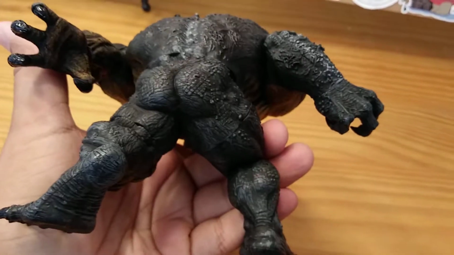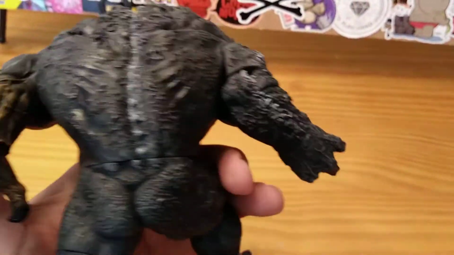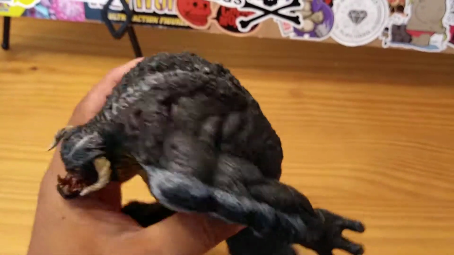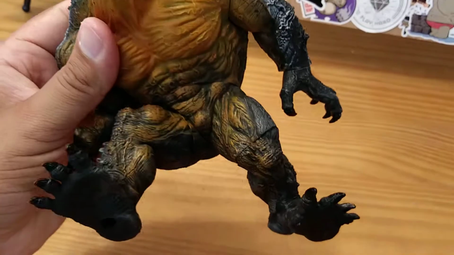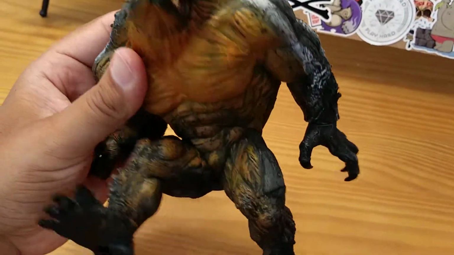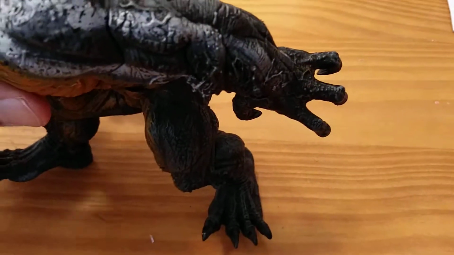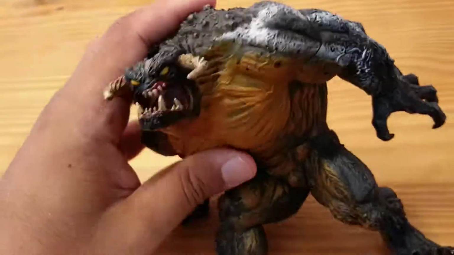There's Tremor's butt. How come every time they do these figures where they're like naked, they don't give them penises? Like, where's his penis? Unless Tremor is a female. I'm gonna take a look at his toes. Very, very nice. And I love the smell of him. I think it's resin. I think he's made of resin.